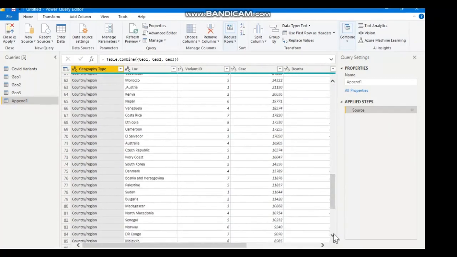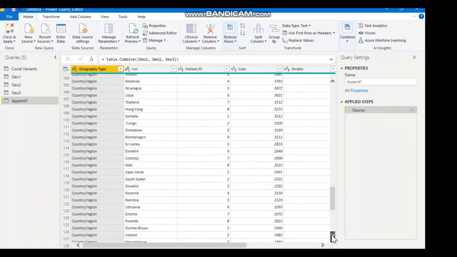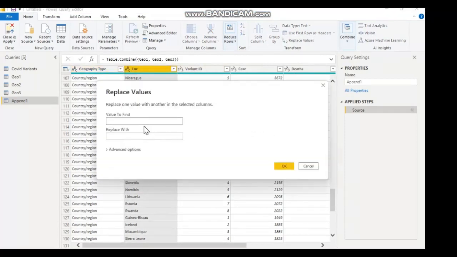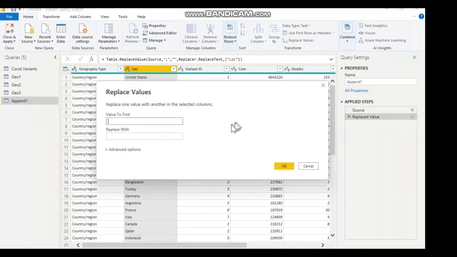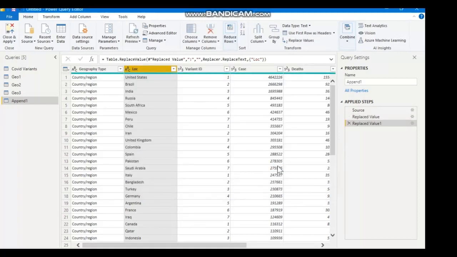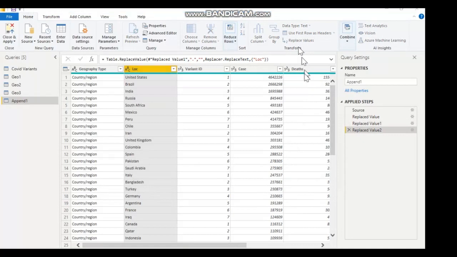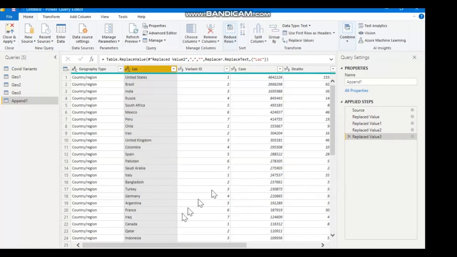The other errors included strange delimiters and all sorts of things. So there we go, for example, the Congo. So let's select them and let's go replace values, semicolon with nothing, replace values, colon with nothing, okay, replace values, period with nothing, and maybe there were commas as well, with nothing. This is the trend in our data.